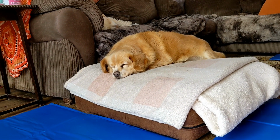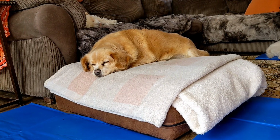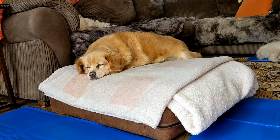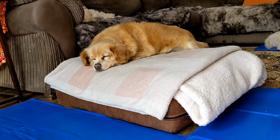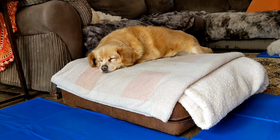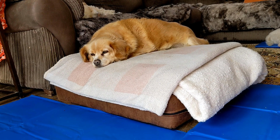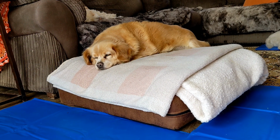And so I thought, I don't think he likes the feeling of lying on it. Or maybe he doesn't know if he's allowed to lie on it. Or he just wasn't lying on it. And I thought, I needed to make sure that he would. So I've tried out a few different things. And I'm not quite there, but I'm almost there in that he will go and lie on it.